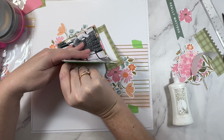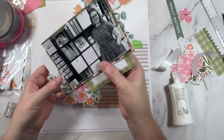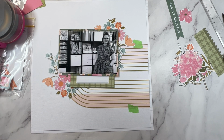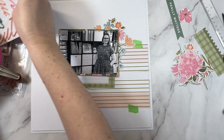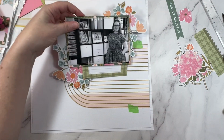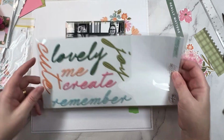Let's get these out. Okay. Yes, there we go. So we've got one giant piece. That's good. That's looking good. I'm liking that. Okay. Now, title. What options have I got here? I don't mind remember. Remember could work. Yeah, that's really nice. Okay, so I've got remember, create could be nice.